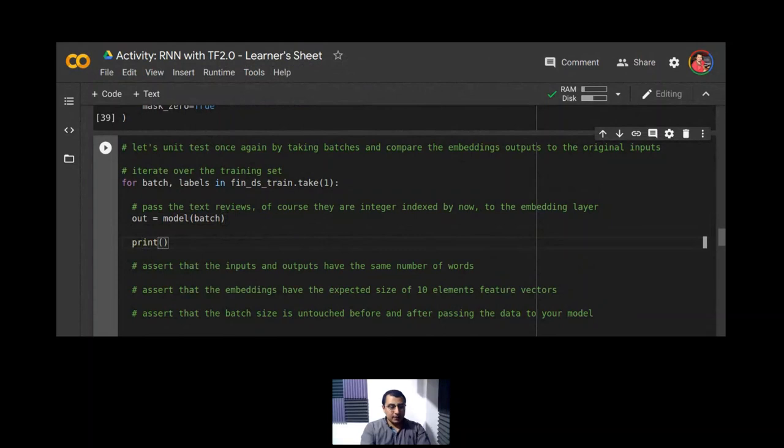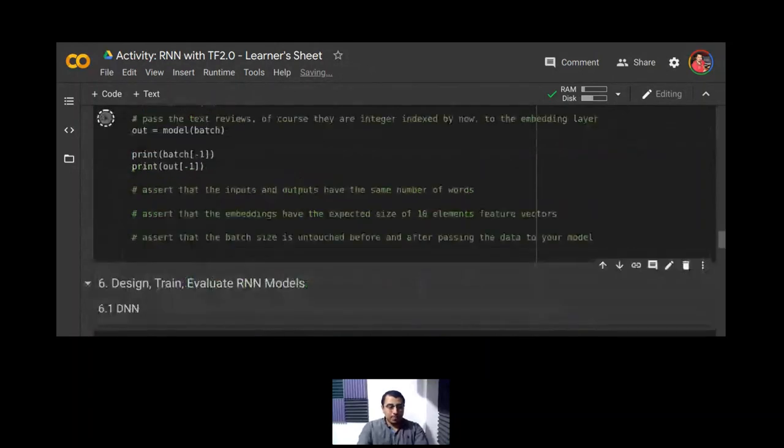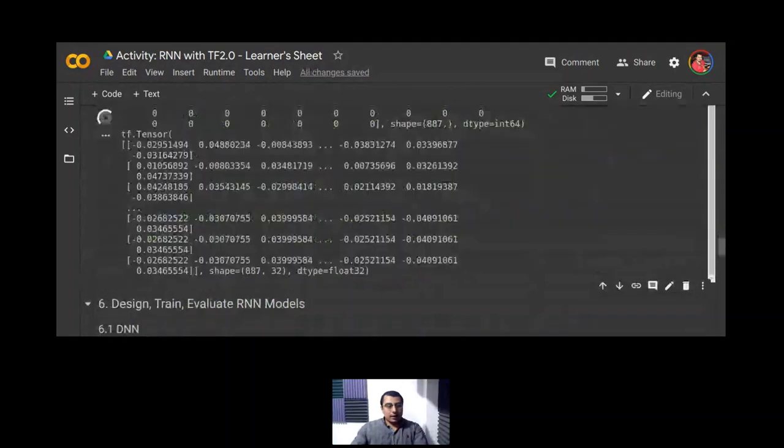So I will say take one, and let's print side by side the batch. You know that there are 32. I can print the last one, that would print the original input. And then I'll say print. Note that every time I iterate over my final generator or iterator, it's already applying the tokenizer and the encoder out of the box for me without me having to worry about this. And this works like magic in production, by the way. Of course, there are many other precautions to take in production, but this is, again, an illustrative project.